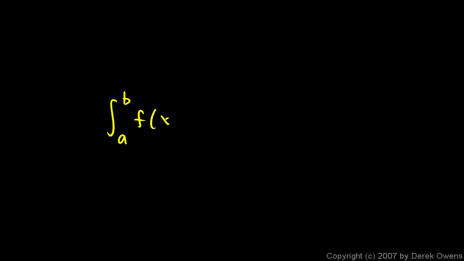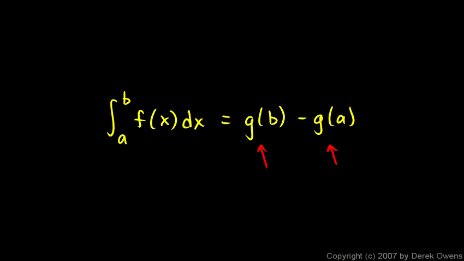We're still talking about the fundamental theorem of calculus, which says that the integral from a to b of f(x) dx is equal to g(b) minus g(a), where this function g is the anti-derivative of function f. What I want to do now is show you some simple examples where the numbers are easy to see, and you can see that the area underneath function f is in fact another function given by the anti-derivative of that function f.